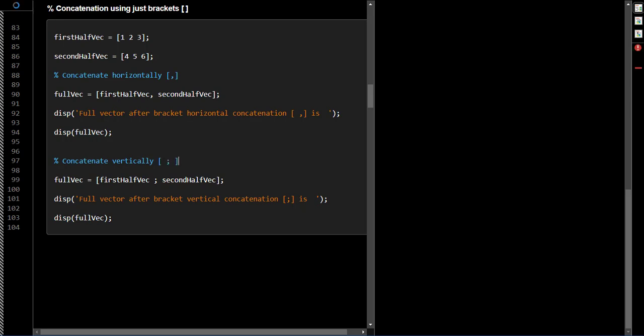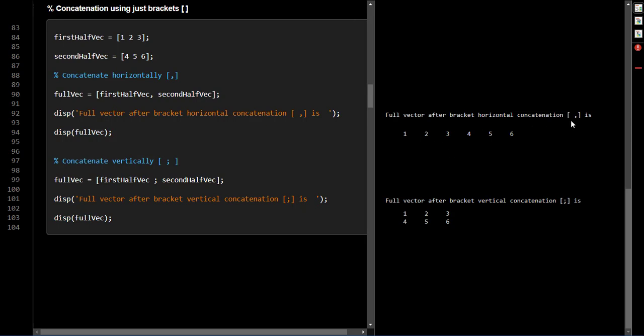So this will give you the horizontal concatenation: 1, 2, 3 and 4, 5, 6. Whenever you horizontally concatenate, you are increasing the number of columns, right? Column is represented horizontally, and vertical means row. It takes a little bit of time to get used to the row, column, vertical and horizontal analogies in Matlab. But I think you will catch up as we go through a lot of lectures.